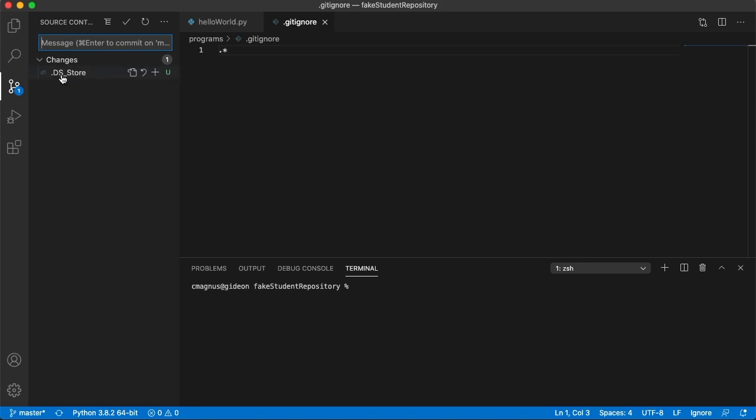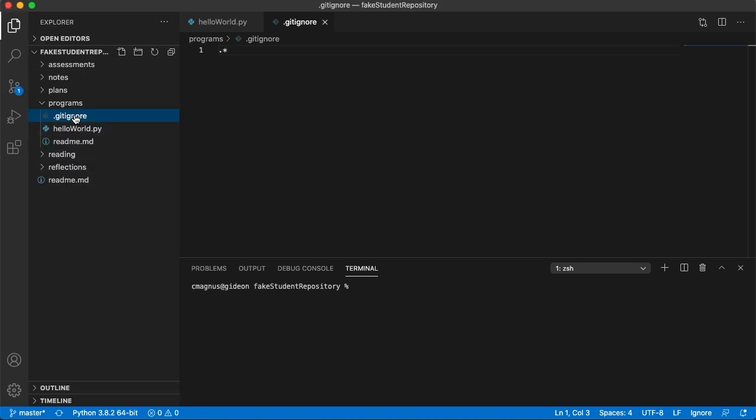This probably means I've made some kind of careless mistake in setting up my gitignore. So I'm going to try to figure out what that is. Oh, my gitignore is inside the programs directory. I put it in the wrong folder. This is why this is not working. So I'm going to move it. I can move it here just as easily as anywhere else. I just need it to be not in a subdirectory. I'm going to move it. Now it's out. And now the Git thing is gone.